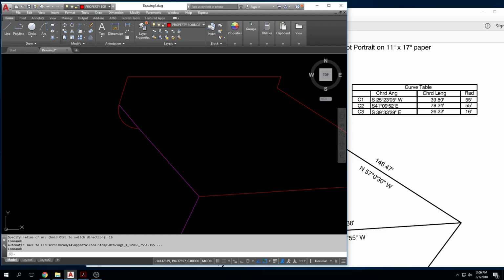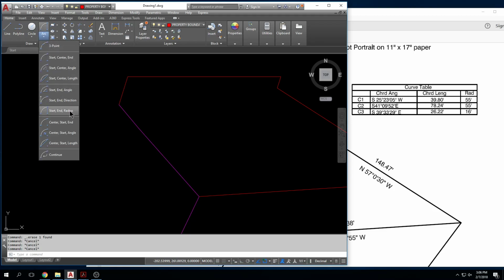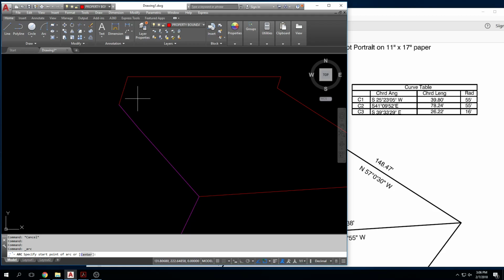Whenever I try to do the arc, it just does a solid half circle. Not really consistent. Let's do it again. Okay, follow me exactly when I do it. Okay, you ready? So here we're going to do arc, and we're going to choose start, end, radius. Click. Okay, I'm going to start here, click, end here, click, and then I'm going to type 16, enter.